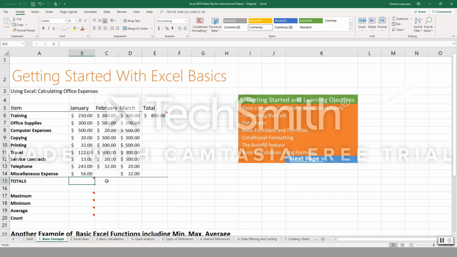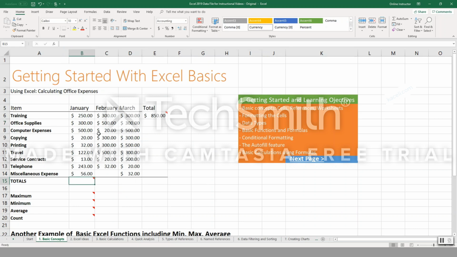Now, what about if I wanted to do the calculation over here? Notice it's going to try to do this selection as well. Now, of course, you could adjust that selection before hitting enter, and that's another way of doing it. Now, I showed you the manual way before because that's going to be more accurate, and it also reinforces the concept as to how this works.